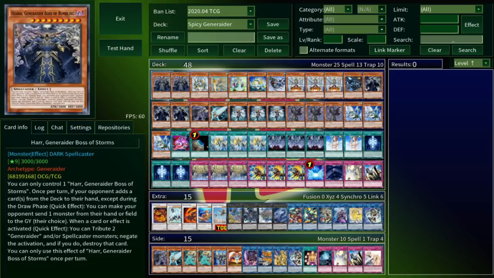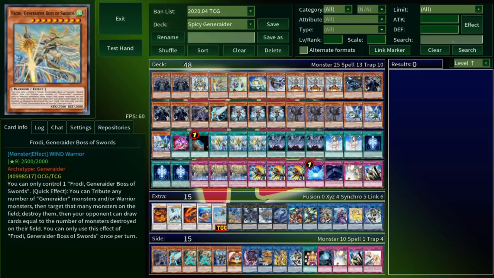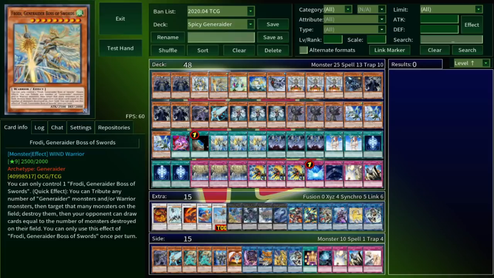As for what you can do with these effects, Best Boy can tribute 2 raiders to negate any card or effect, which is why he's the best boy and gets played at 2. Utgard can tribute 2 monsters to target and banish 1 card on the field, which makes it the best removal. Frody, meanwhile, can tribute any number of generators and then destroy that many monsters, though your opponent gets to draw 1 for each of their monsters destroyed, which is why a lot of people don't even bother with this guy anymore. Personally, I find it's good to have him at 1 for those instances where you really need to pop a card and you don't have 2 monsters to tribute. Castle can be dead from time to time. Mr. High Elf over here can always tribute himself.